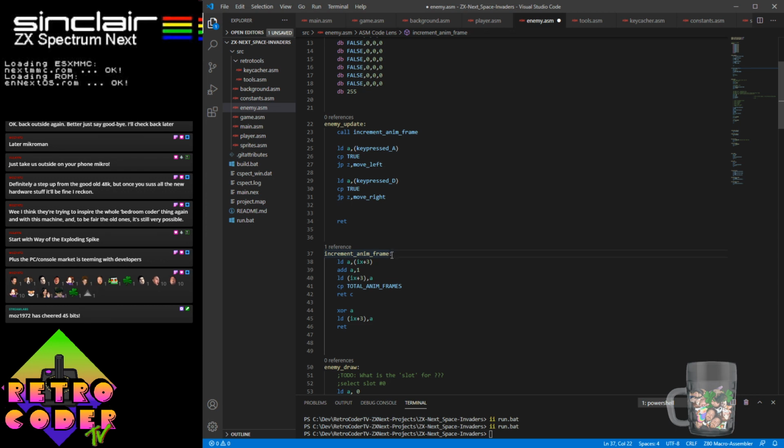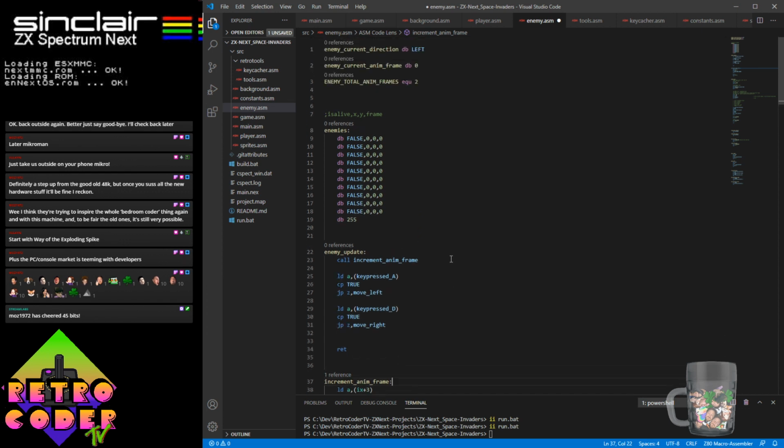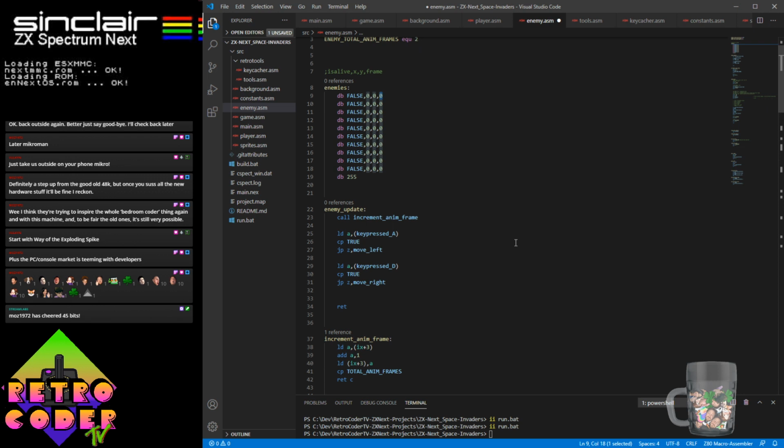See, I'm thinking I'm writing this in such a way that they can all be unique, but they actually are all going to be on the same frame of animation and everything, if you think about it. Like they don't stagger their animation, as far as I remember, in Space Invaders. So really I should just have a global one, shouldn't I? I shouldn't have one for all of them. And yeah, I think I'm going to do that.